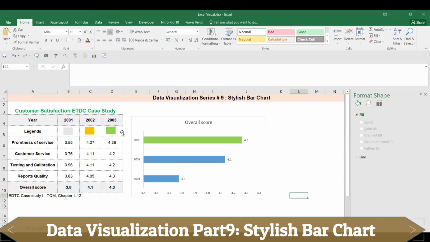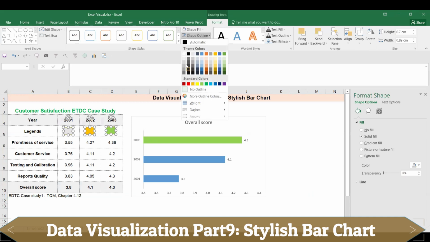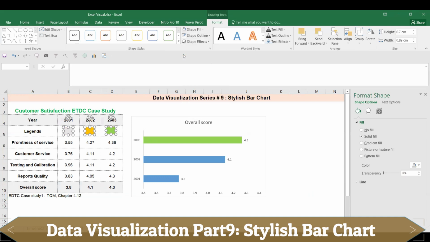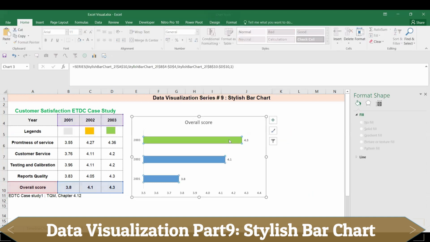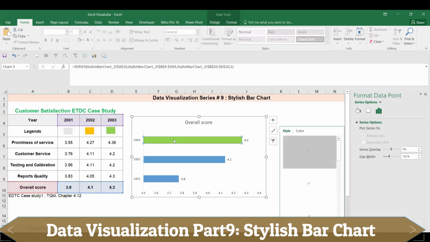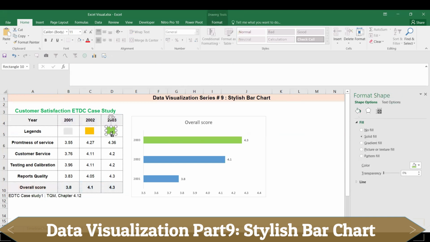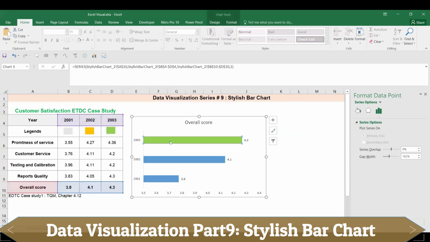The same thing, but with a small change we will do. I'm selecting all these three shapes, going to Format, and giving them a white outline. Now, after the outline has been set up, you will be able to do it. The same thing, I will select this shape and press Control C, and then select the bar here, double click, and press Control V. And Control C again. Of course, this one we're going to do, Control V.